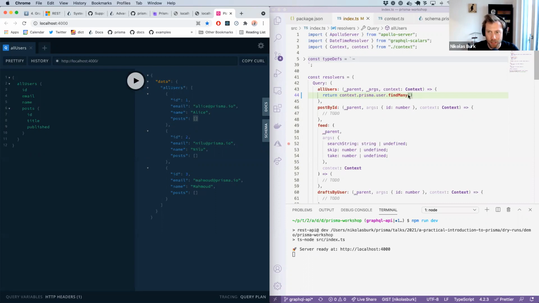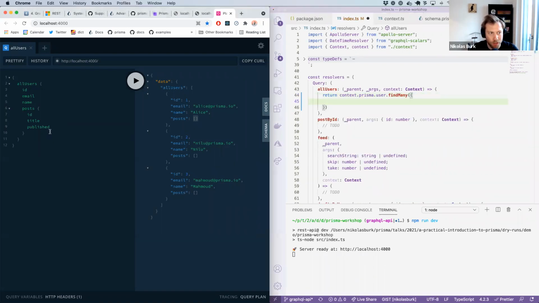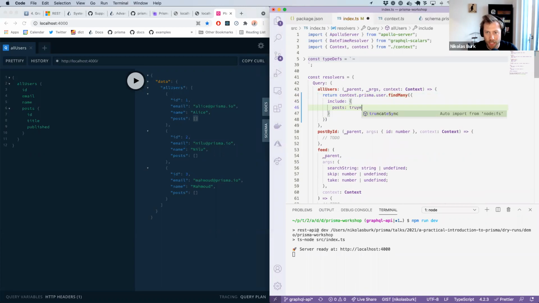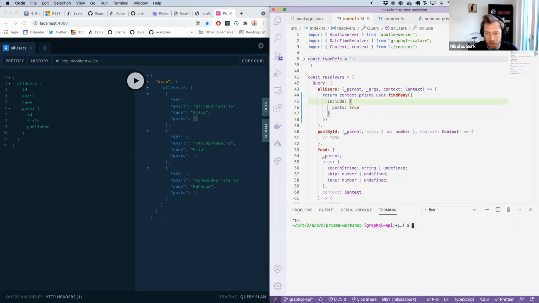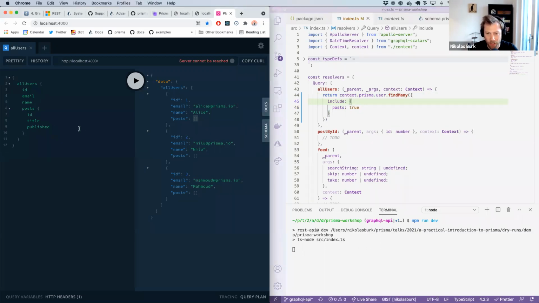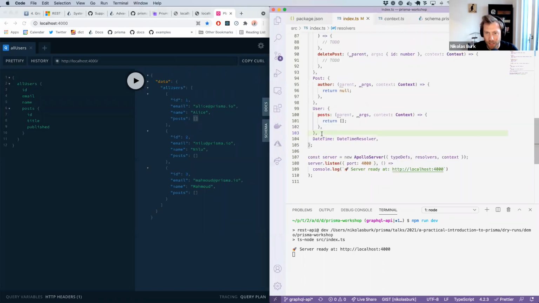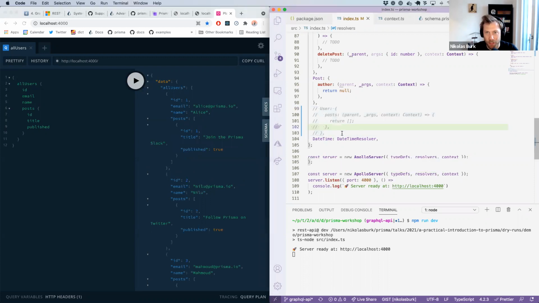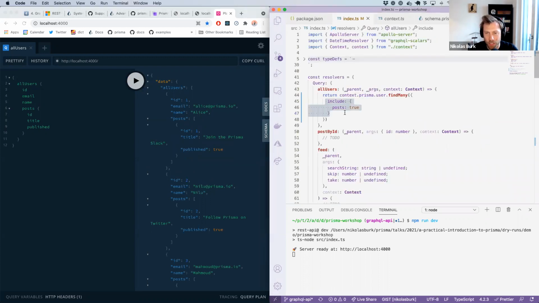Now, one way to resolve this could be to say, well, if I want to include the relation to posts, I already know how this is done. I could solve this by including the posts right here. And that's going to work, or it should work if I'm not mistaken. So if I now query this, this user's query returns the post. So it doesn't work, and that's actually good because the actual resolver that I want to explain in just a bit is overriding this. But if I were to comment it out, then I would expect this to work and return the data.